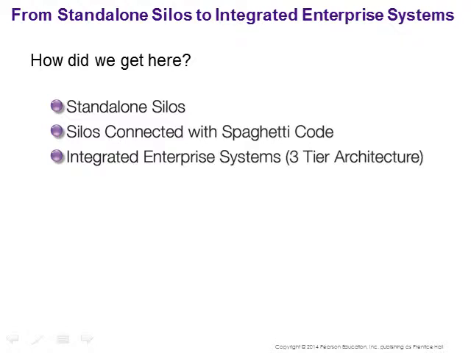Before, they used to be connected by what we call spaghetti code. They could talk to one another, but the systems weren't built to leverage one another. These silos talked to one another when they had to in order to get information, but not as a routine standard operating functionality. Now we've gotten to this integrated enterprise system with the three-tier architecture, where they are all integrated, and as a function of the design of the system, they operate as one fully integrated system, meeting the needs of all of the users associated with all of the functional areas within the system.